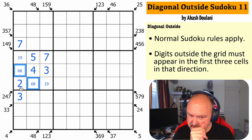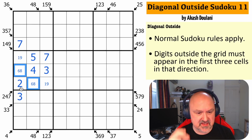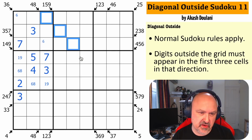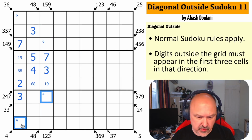These are the sort of things I find when I'm solving these, it just sort of ticks along. So for example, I need to put a 3 on this diagonal, but I can't put it there, and I can't put it there. So this becomes a 3, and I know I've got a 6 in one of those two. Right. Now, got to put a 4 and an 8 in those. Not convinced that's that useful yet. I need to put a 4 on that diagonal, but I can't put it in the middle. So one of those is a 4.